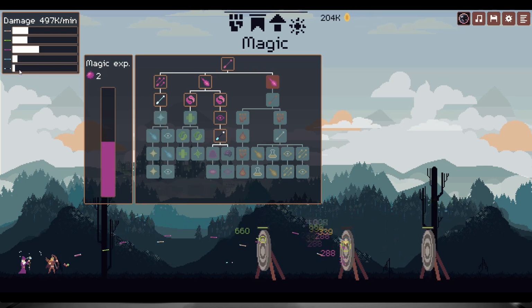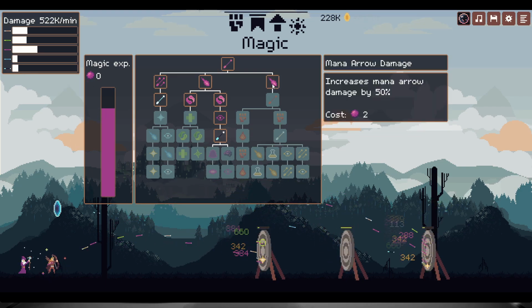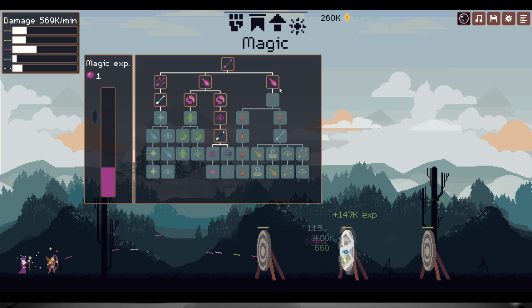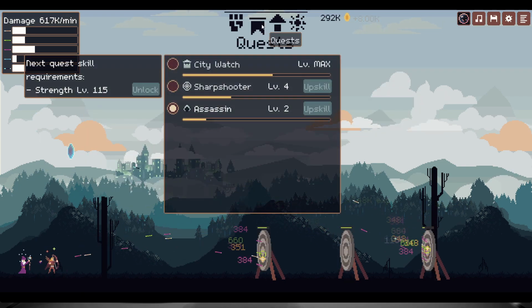Look at that. I actually seem to be doing quite a substantial amount of my damage already. Now we can increase the damage from the mana arrows, and if I get a little bit more experience, I can start shooting fire arrows as well. Look at that whole rainbow of arrows. So much fun. Okay.